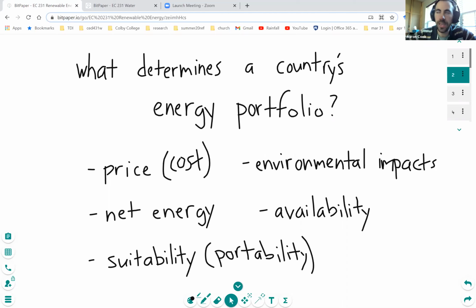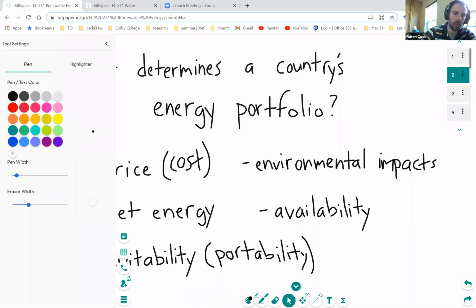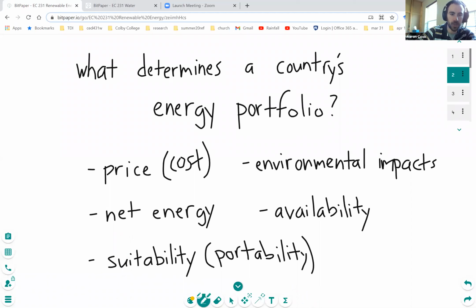But broadly speaking, the factors that are going to matter a lot for what goes into a country's energy portfolio are the price of those resources, or maybe you can think of it as the cost of those resources. How costly is it to acquire those sources in terms of both the capital costs and the marginal fuel costs? Electricity generation is going to require both investments in capital and equipment, as well as the actual fuel. And different energy resources are going to have different shares of their costs which come from the fuel versus the fixed capital costs.